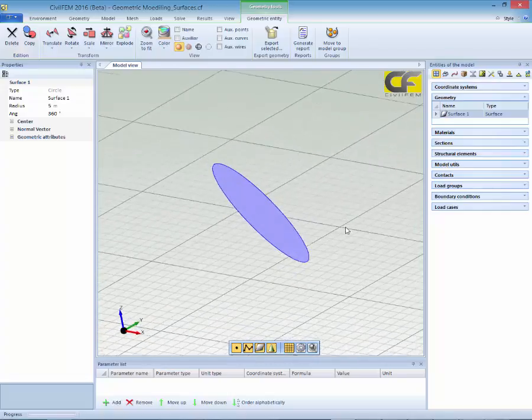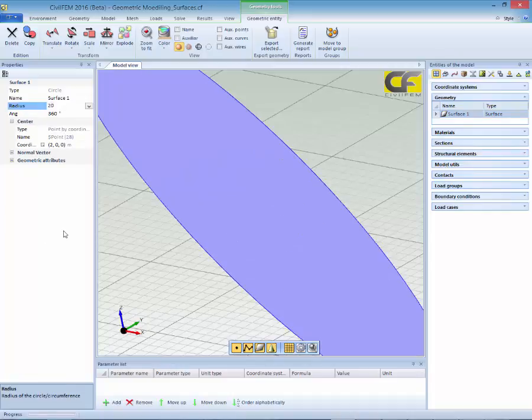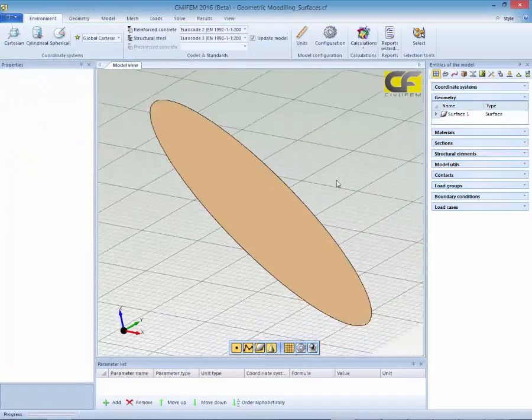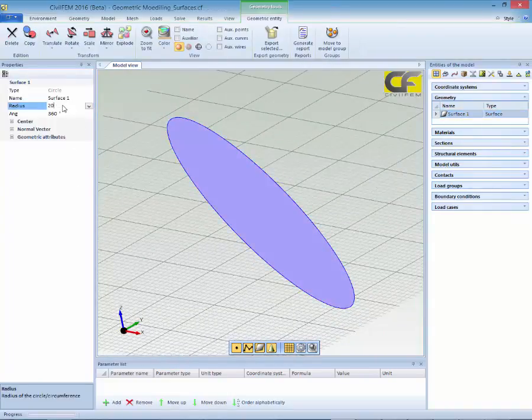This capability is very handy because, for example, if we have the surface, in the properties window we have the information of the center and the radius, and for example, let's say I want to have 20 meters, and immediately it is changed. And as it was before, 5 meters.